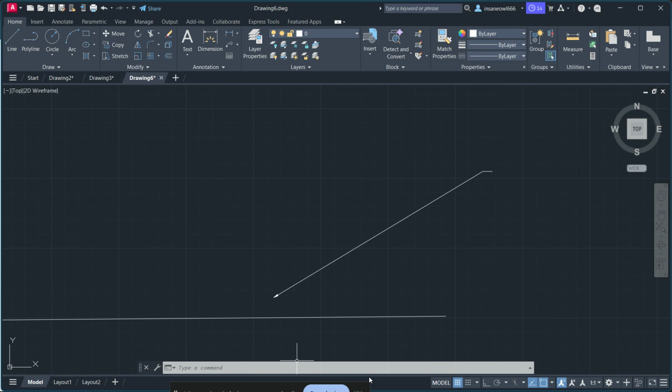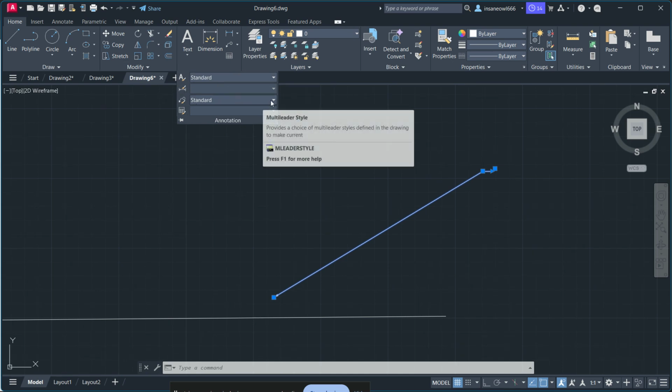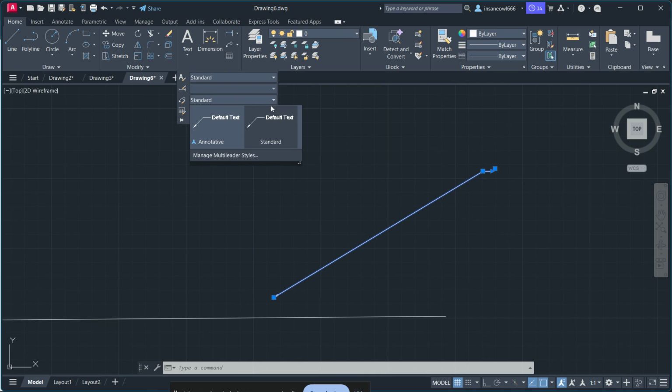Once your drawing is open, look at the top ribbon and go to the Annotate tab. This is where AutoCAD keeps most of the tools related to dimensions, text, leaders, and annotation settings. Inside the Annotate tab, find the Dimension Style option and click it. This will open the Dimension Style Manager, where you can manage and edit the different dimension styles used in your project.